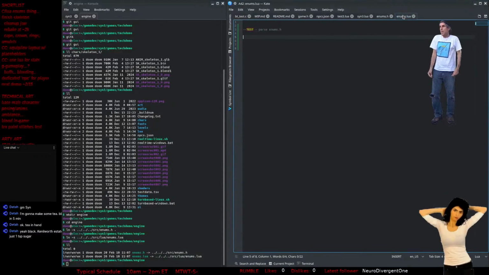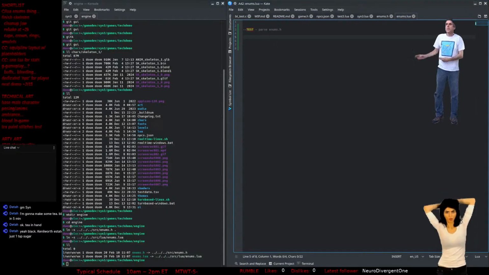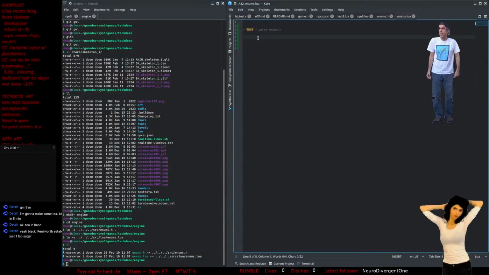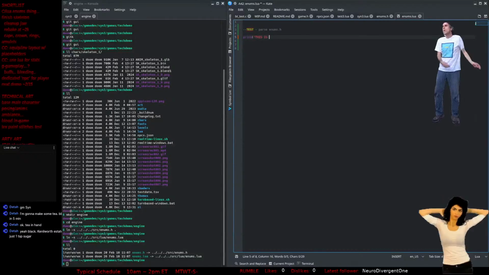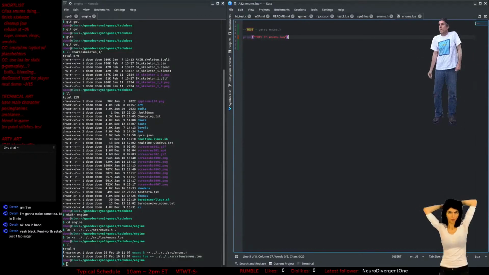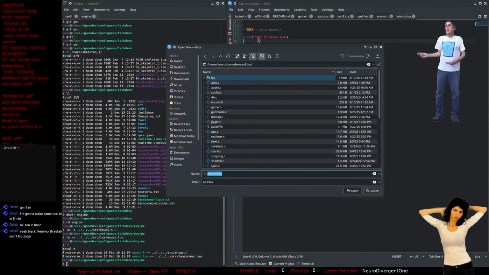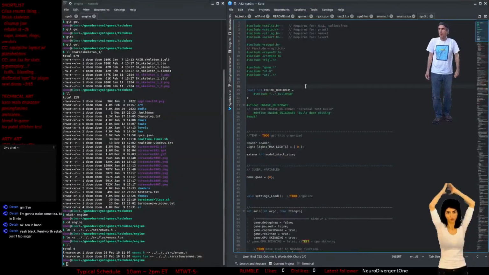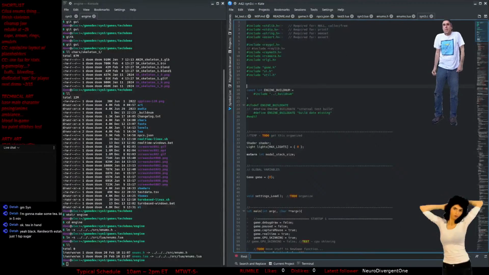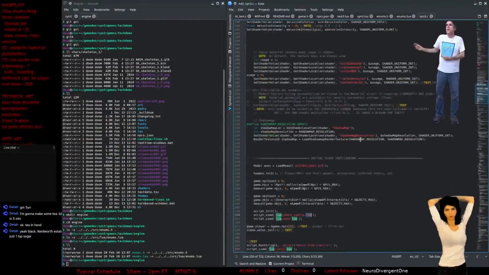So then over here we gotta load the file. Then we gotta have something run this program. So let's just do, this is enums.lua, and then we gotta go in here, and let's just search for Lua.